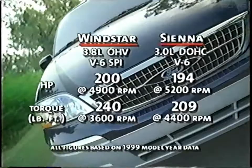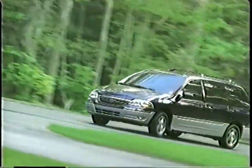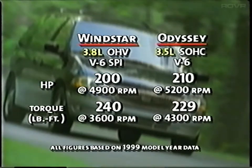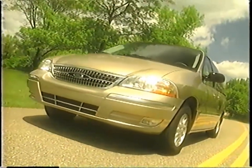The split port induction engine produces an impressive 200 horsepower and 240 pound-feet of torque — more horsepower and torque than Toyota Sienna's only engine, the standard 3.0-liter dual-overhead cam V6. Customers shopping the competition may be aware that on paper the Honda Odyssey's 3.5-liter engine has slightly more horsepower at 210. But Windstar has more torque at a lower RPM compared to the Odyssey's engine. Torque is more important than horsepower for things like quick acceleration and low-speed maneuverability, and at a lower RPM it kicks in quicker. Also note that Windstar LX weighs 300 pounds less than Odyssey LX. When you combine lighter weight and more low-end torque, you get Windstar's outstanding acceleration from a standing start.